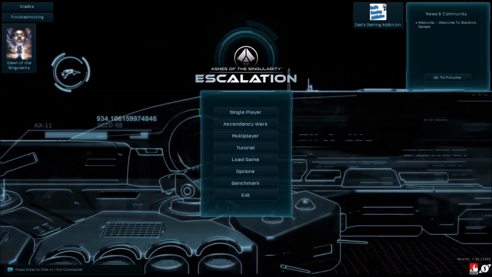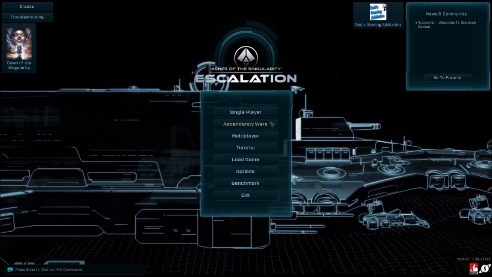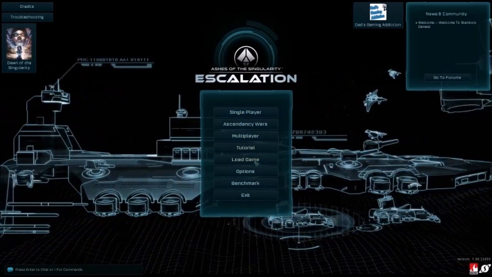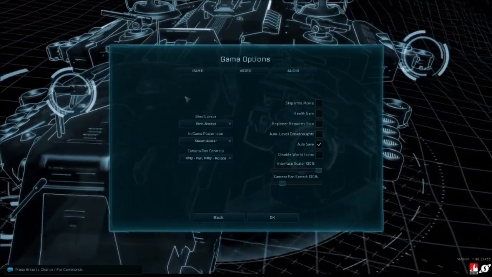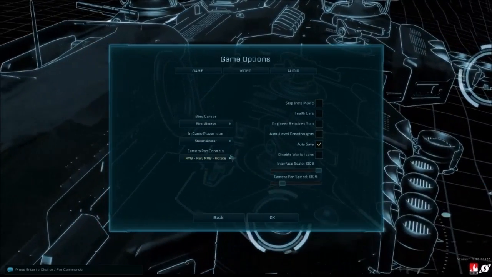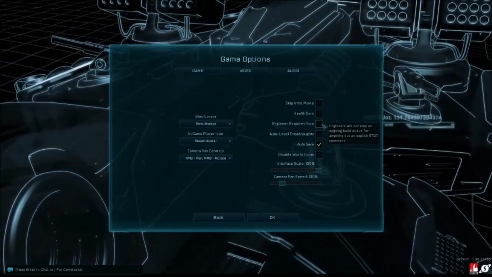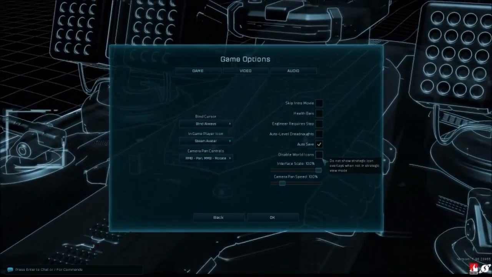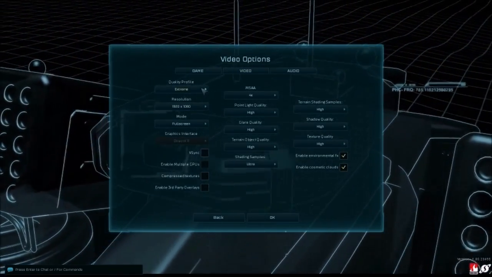It looks very similar to the original Ashes games. I don't want to spend too much time on it. You've got single player, Ascendancy Wars, which is your campaign, multiplayer, tutorial, load game options. Under options, we'll start with the game tab. Bind cursor, in-game player icon, camera pan controls, skip intro movie, health bars, engineer required, stop, auto level dreadnoughts, auto save, disable world icons, video, screen resolution, profile.